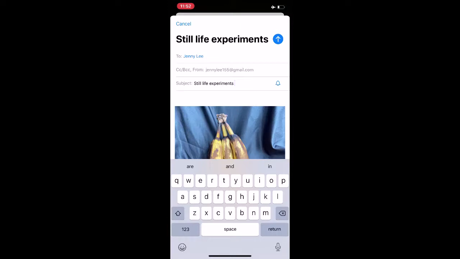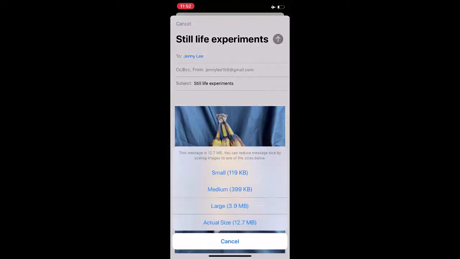Okay, now that I've got all my pictures in there, you see the arrow on the right hand side going up. Click on that. That basically means send, and then it will come up with several options, and you can reduce the size or keep it at the actual size, and so forth. With photography, the work that we do, we want to keep the quality of the work to a high standard. So in this case, I generally pick the large one or the actual size.